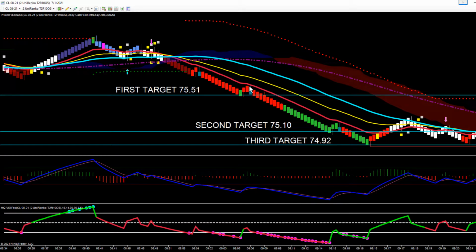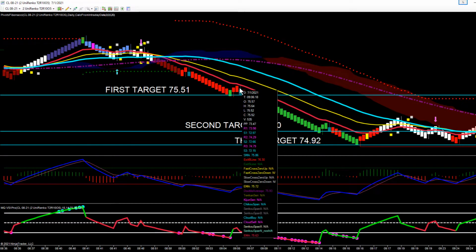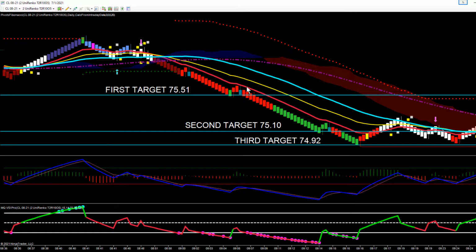Now, one bar pullback is not enough to stop me out, but let's say you went ahead and stopped out. You got another Trender Pro 2.0 entry signal right here. This entry signal triggered in at 75.51, and our target to the downside was 75.10. So there was another $400 per contract potential that we could have grabbed off of that trade to the downside.